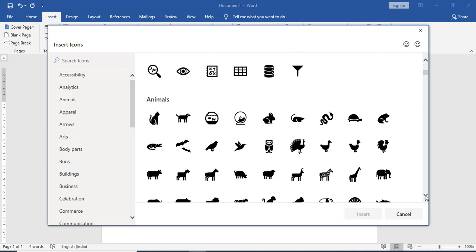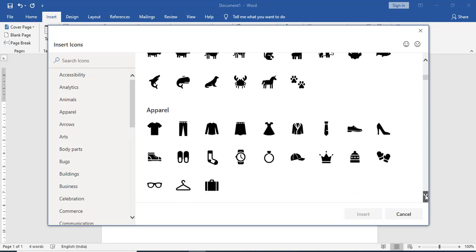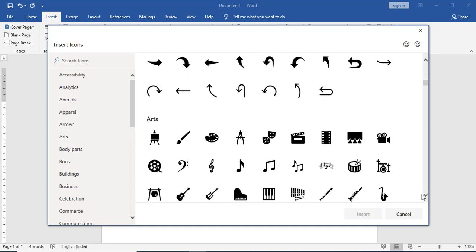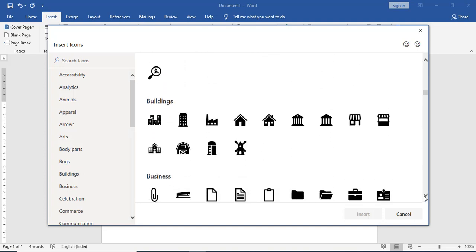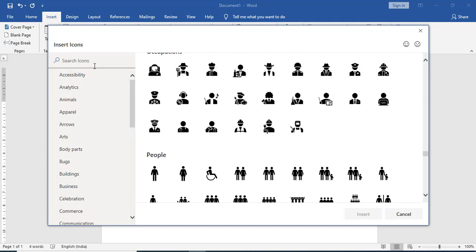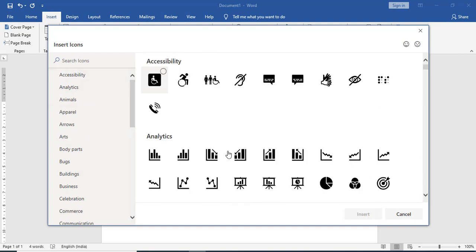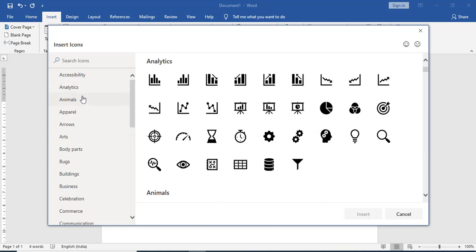Look at that, there are many icons. Just for a sample I'm taking one, and you can choose anyone from here also. Go to Accessibility, Analytics. Wherever you want, you can select from here.